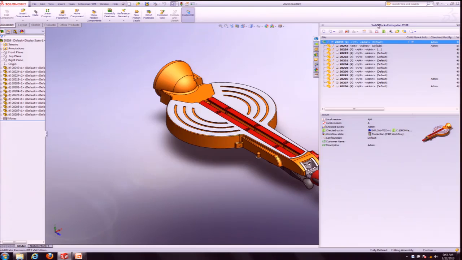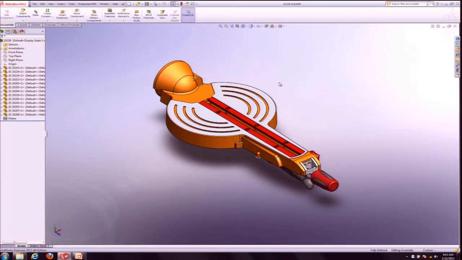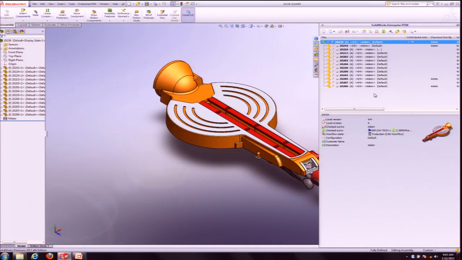That's a pretty handy feature, to be able to take that and move it off the screen, because obviously real estate when you're designing is important, and also having this visible, because it's always refreshing, is important. So if you're working on a design and all of a sudden you notice that an icon changes or a status changes in one of these files, sometimes it's important to know that instantly, and if you have it hidden, you don't see it. So sometimes putting it on a separate monitor can be helpful. Or get a third monitor.